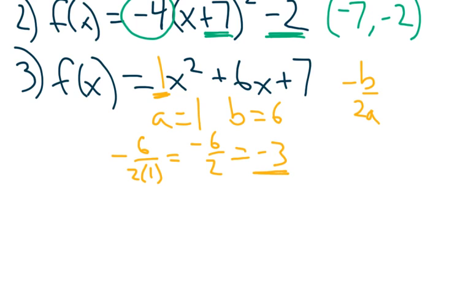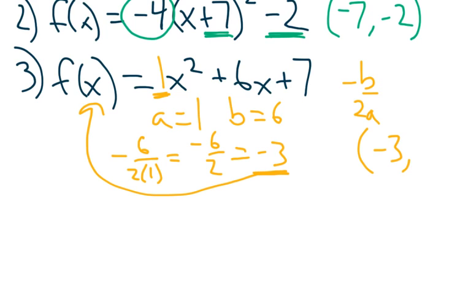We will then take this value, and if we're trying to find the vertex, we've found the x-coordinate, it's negative 3. But before we find the y-coordinate, we have to take this 3 and plug it into our function. And so this is why a few months back, we really stressed how to evaluate functions, because I knew that this skill would be needed for finding the vertex of a quadratic.